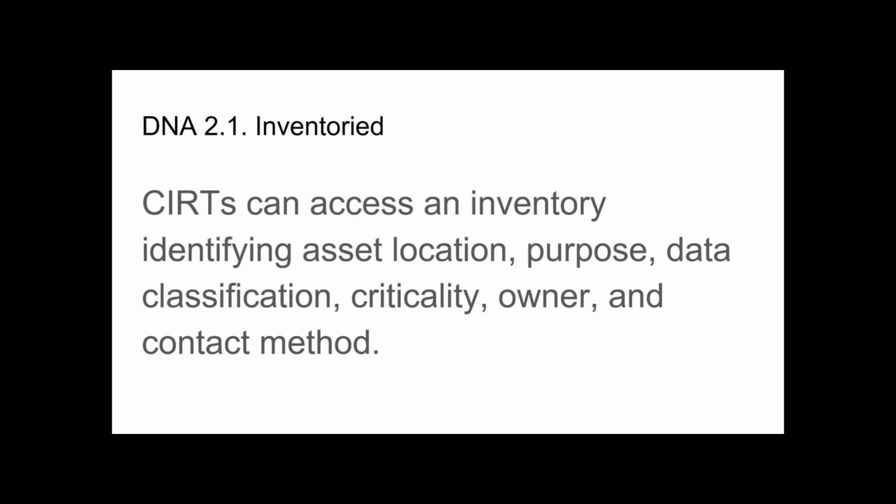So once you have the visibility to those assets and how they're being used, you want to develop an inventory. And the inventory will do things like identify where that asset is located. What's the reason? Why does it exist? What's the importance of this data? Is there a classification associated with it? How critical is this data? If it were to disappear, does anybody care? Who's the owner, and how do you contact that person?